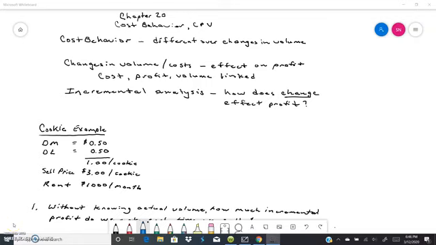So this is Chapter 20, Part 1 lecture. Chapter 20 is really kind of shifting gears. The first three chapters we talked about really cost accounting, cost flow through the different inventory accounts into cost of goods sold, how we apply factory overhead to jobs, how job costing and process costing works.